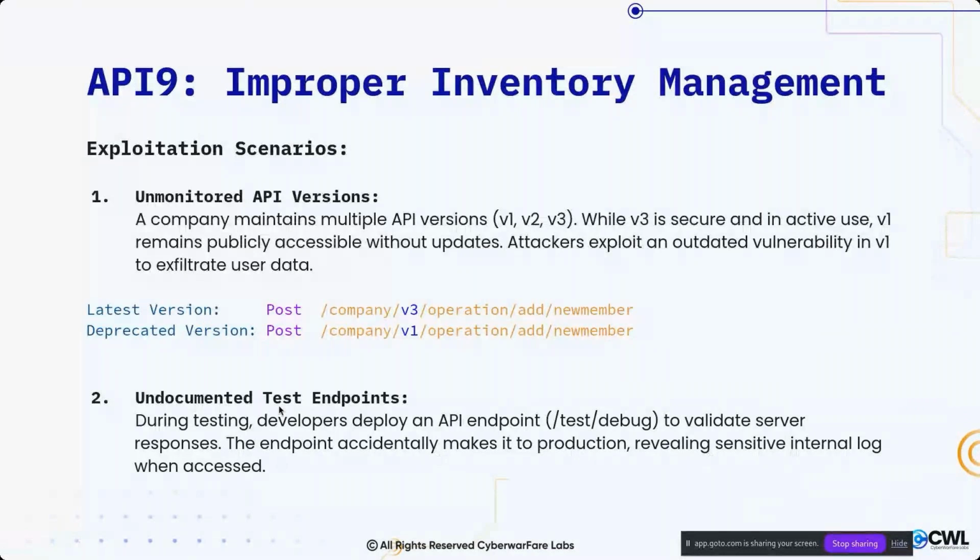As we know, mistakes happen, and servers are very big. Even if I'm testing something on the beta platform, maybe I have this particular endpoint, test debug, and I just forget to remove it and push it to prod. So there's an attacker or a web security researcher testing for vulnerabilities, and he is able to find this particular endpoint, and with it he can now have the same access as other developers.